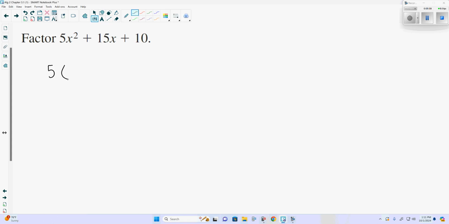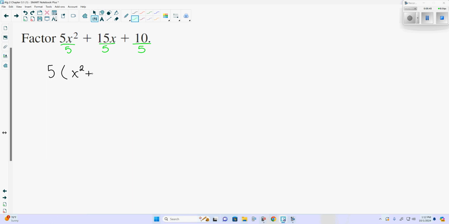Now when we factor something out, really what we're doing is taking that factor and dividing everything in the expression by that term. So when we factor 5 out of 5x squared plus 15x plus 10, we're really dividing all three by 5. And when we divide 5x squared by 5, the 5s simplify out, leaving us with x squared plus. The only way the signs will change is if we factor out a negative, which takes the sign with it.